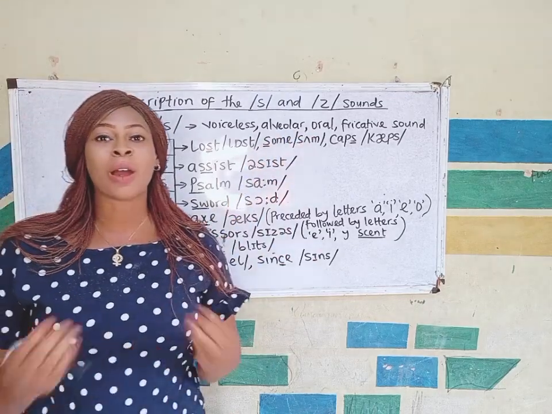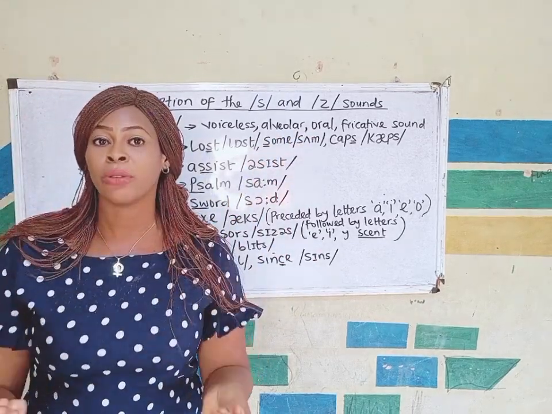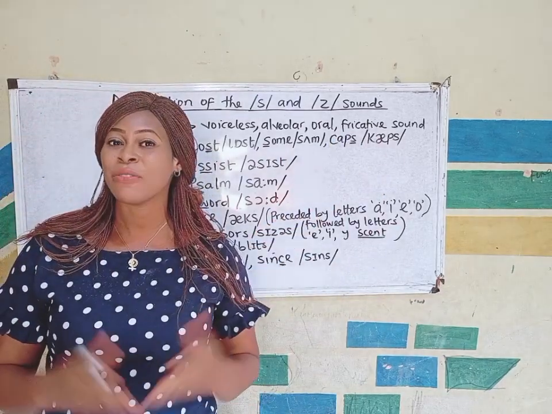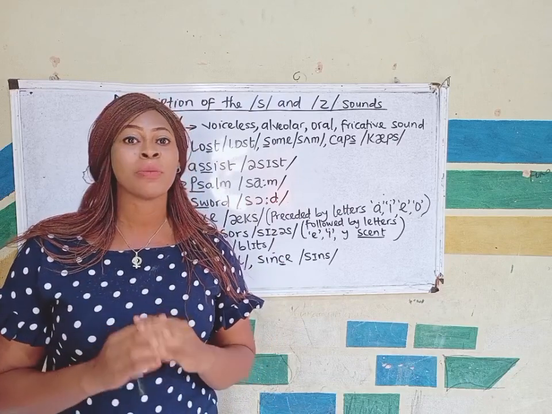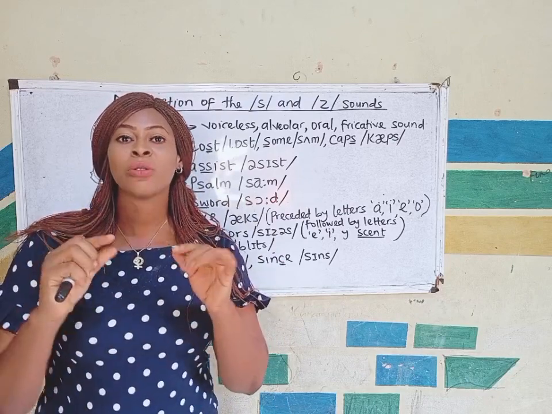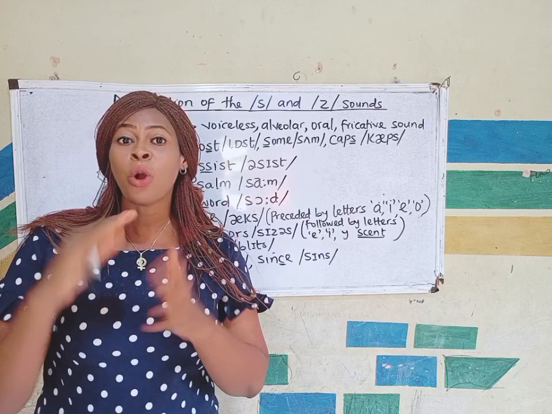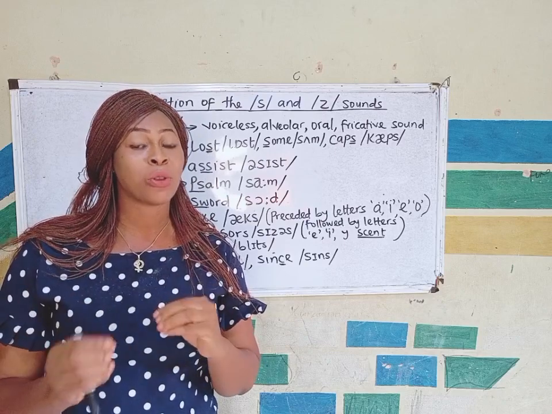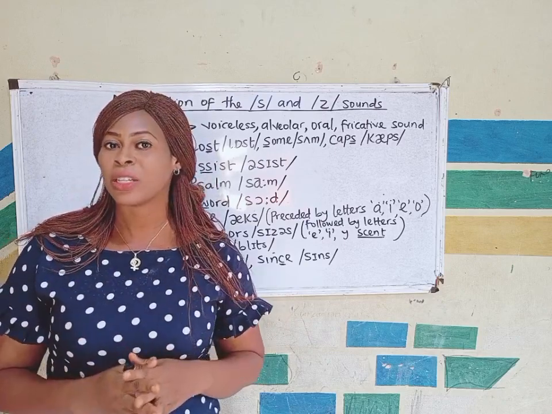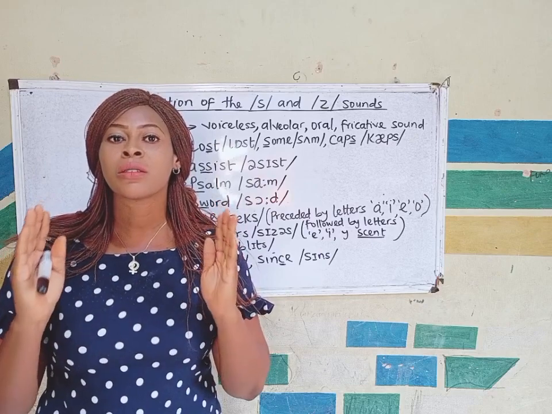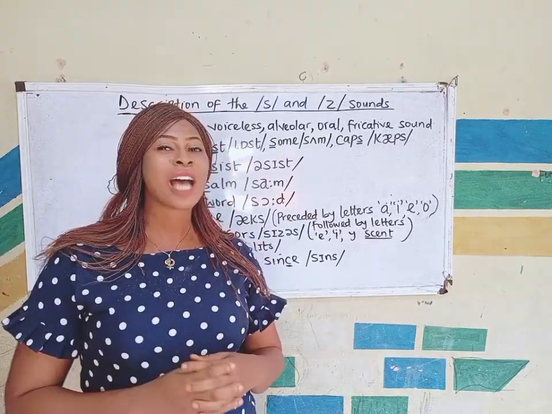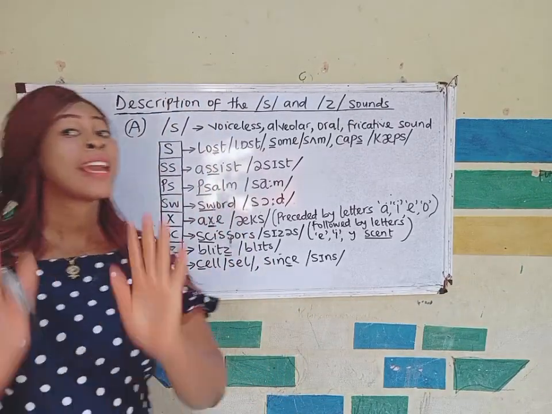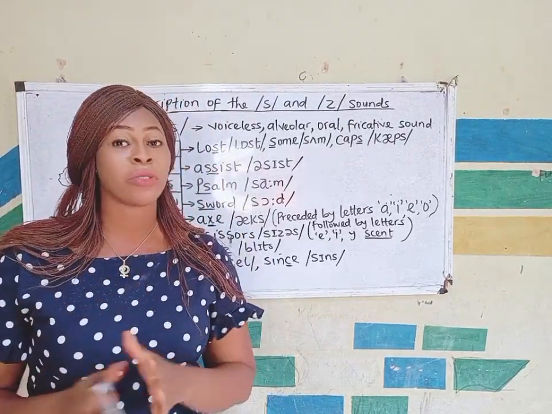It is oral because the sound is produced through the mouth and not through the nose. And it is also called a fricative sound. Fricative sounds mean that the sound passes through a narrow opening between the articulators, and little sound or noise could be made when you articulate the sound. So now let's try it. S, s. The sound S can be found in about 8 letters of the English language.